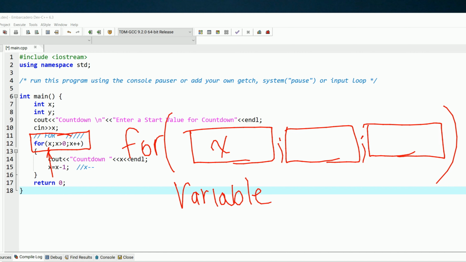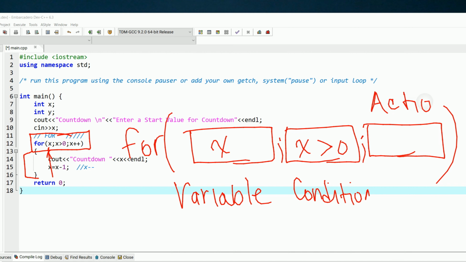This variable will be within the scope of the body of our for loop. And we have our condition. And our condition here is as long as X is greater than 0, we are going to do this action. Our action here is increment X.